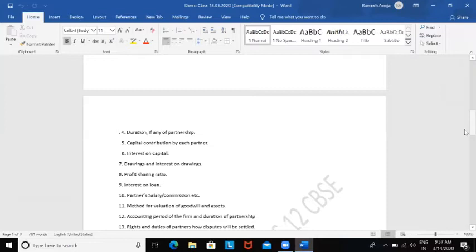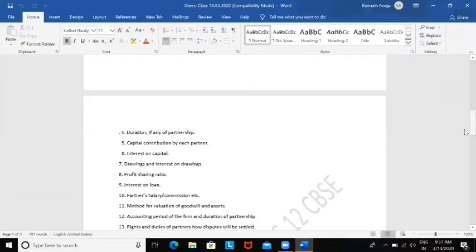Since they are using the business money, although it's the owner's money only, but since the owner has given it and the firm has taken it as a liability, they are charging interest from the partner. Suppose a partner has withdrawn some capital, they will ask whether you have withdrawn it permanently or whether you want to give it back after some time. If they want to give it back after some time, the partnership firm will charge interest on it from partners. Now next is profit sharing ratio.